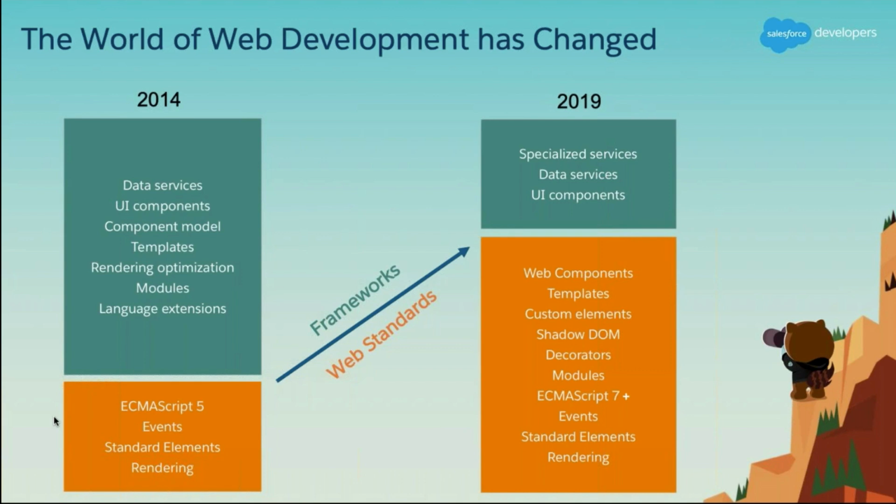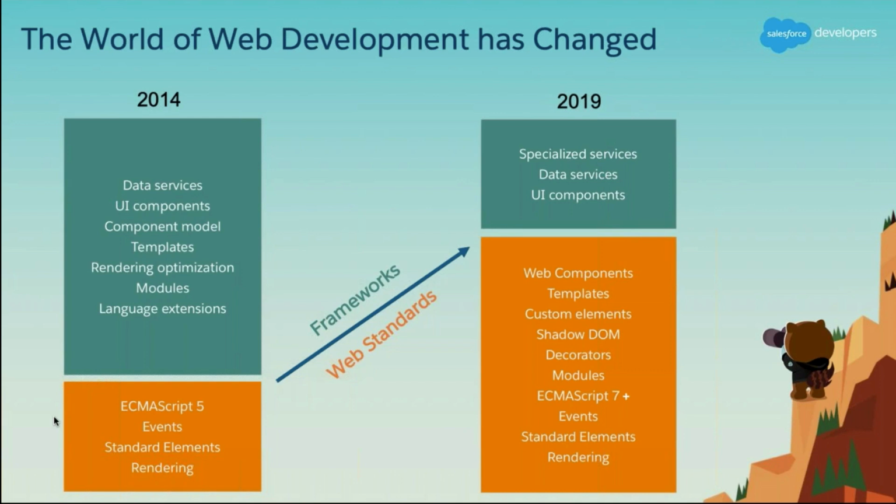Your frameworks don't need to solve a lot of problems that the web standards are already solving. So your framework is only going to provide specialized services that Lightning Web Component Framework is also going to do. We are going to talk about it later. So you'll notice that as and when we push web standards forward, the framework layer is going to get thinner and thinner. So in the end, there might possibly come up a future where you're purely building on web standards without the use of any framework.